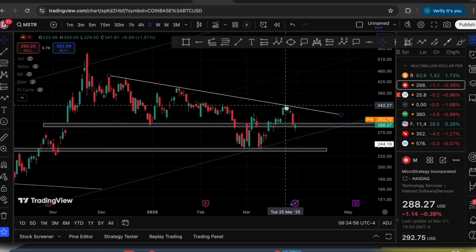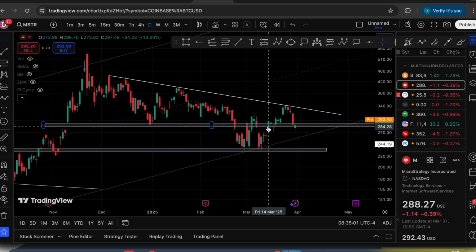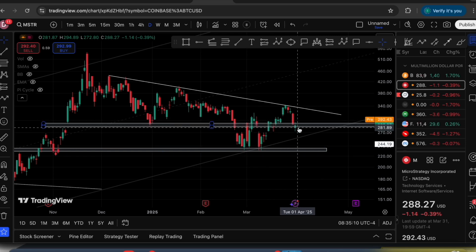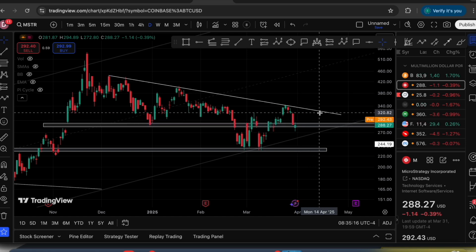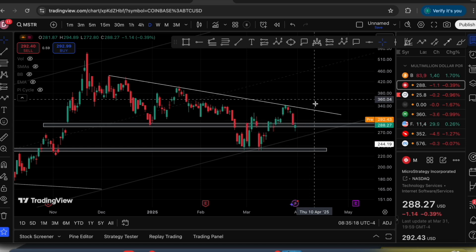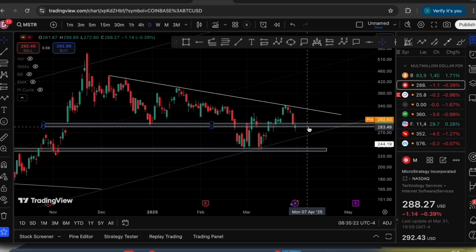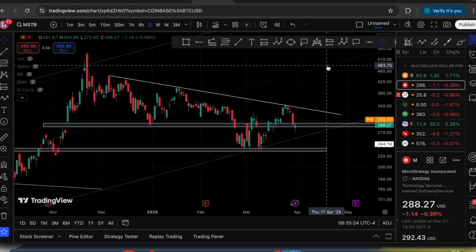So if this is the case and this is the true trend line, then we just have to worry about the horizontal levels of support and this downward sloping trend line and this upward sloping trend line. So we definitely want to get an open and push above here and move to this trend line and break out of it. Because if we break out of this one, then we know for sure we broke out of the other one and this trend line, and now we can potentially move up higher.